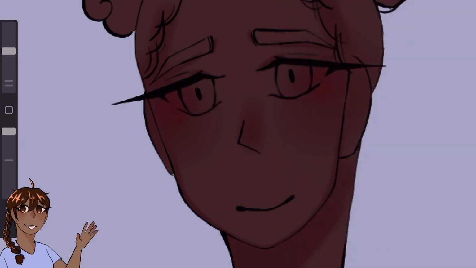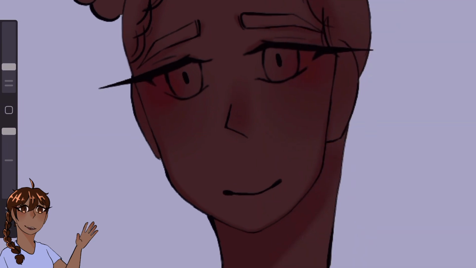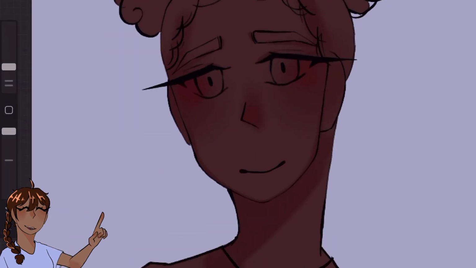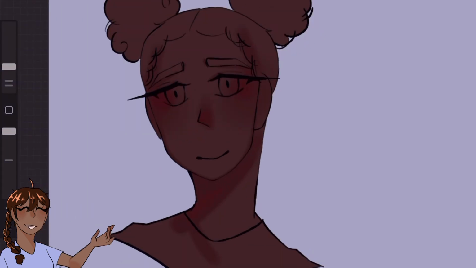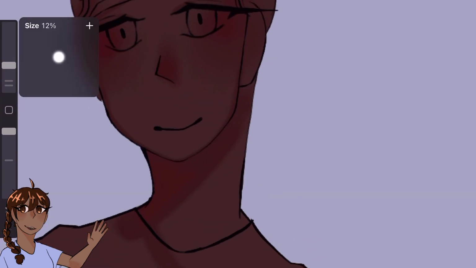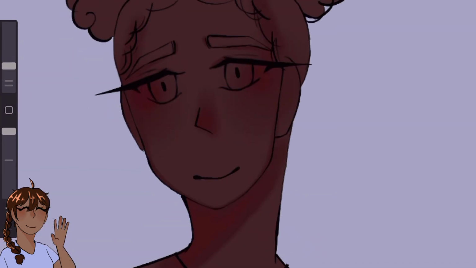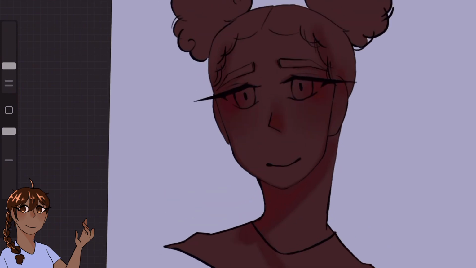And then I'm shifting to quite the bright red to do underneath the eyes. I usually do that as a bit of a pop of color. And remember, you can always mix your colors once they're on your actual canvas. And then you just keep adding shading, keep going around, adding things to your liking.